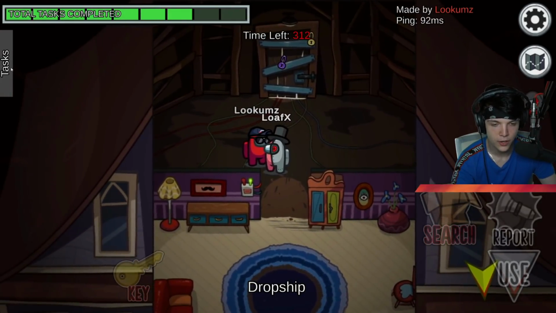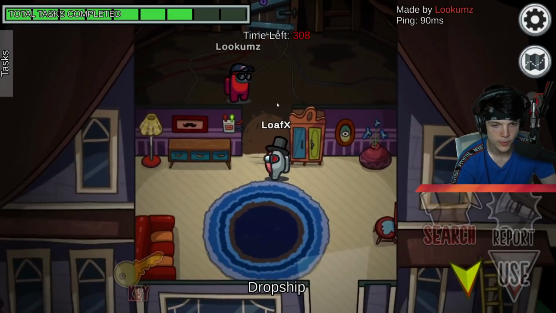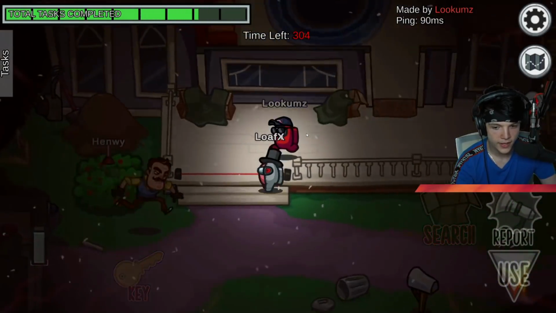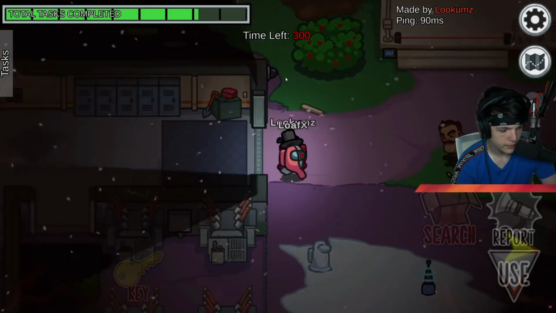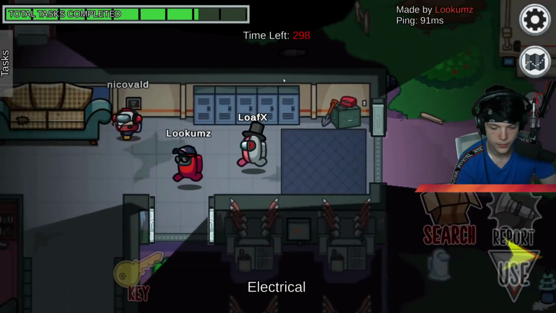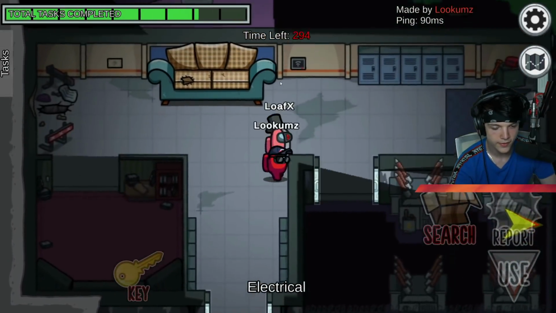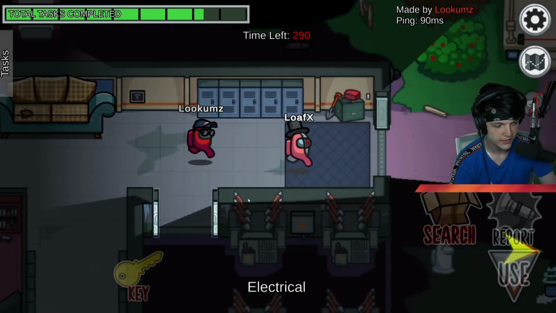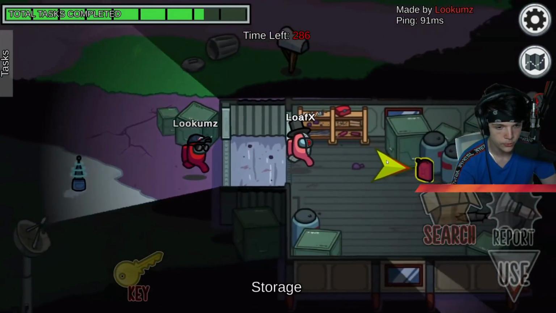Are we gonna win? Think about Lucan. We have 300 seconds. Come with me. Have you done all your tasks? Yeah, I finished. I have one task to do. It's in storage, and then everybody else does their task. Zod does his key, and we've won. So we've got loads of time. Come with me, Lucan. We can stick together. So here we go. I just gotta do my refuel.